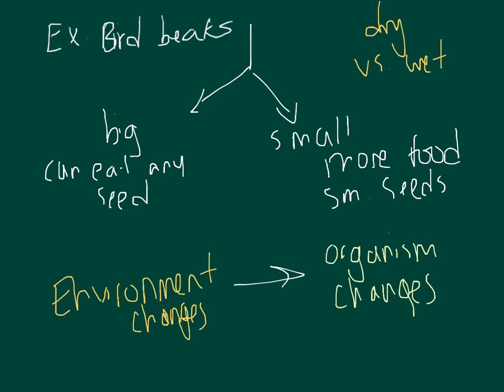And then this week we'll also learn about some of the competition between the different bird beaks, between the big and small. Eventually only one will be able to win out, right? Because if the big can eat any seeds, but the small can only eat small seeds, eventually, if it's a dry enough year, only the big bird beaks can survive. And we'll also look at different shapes in a little lab that we'll be doing this week.